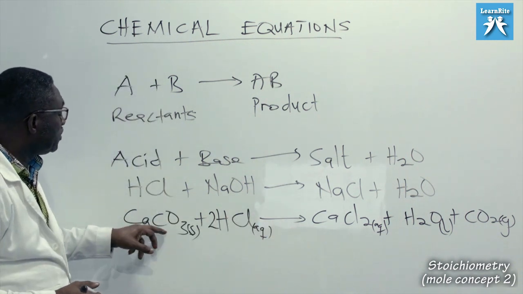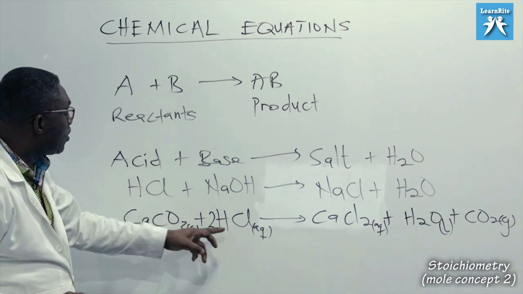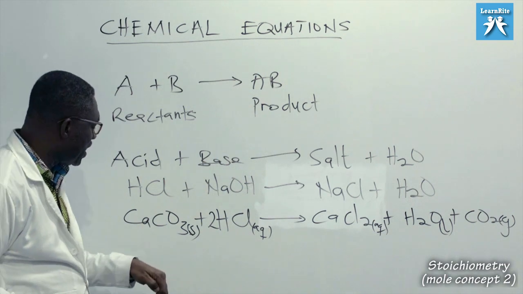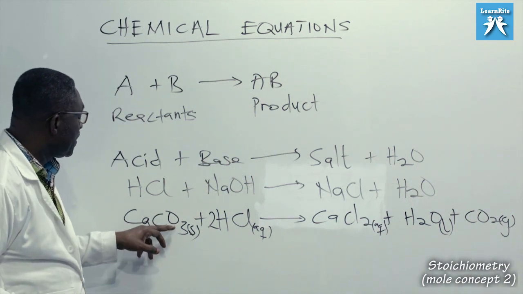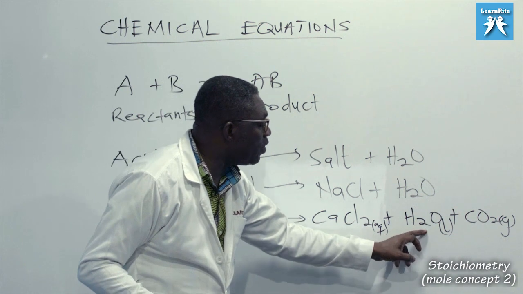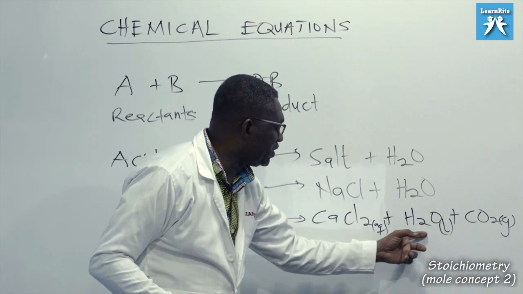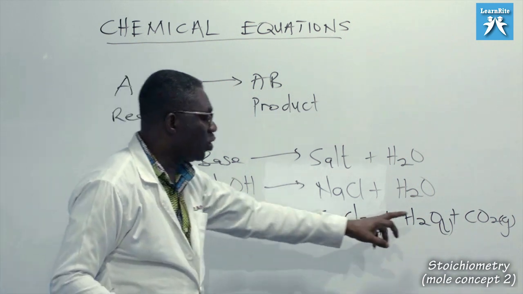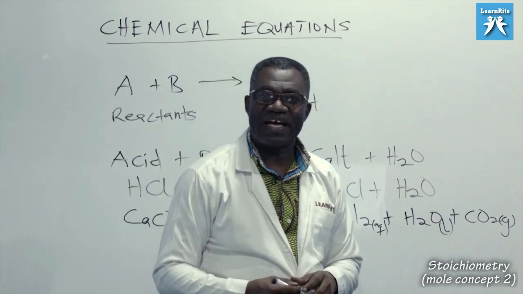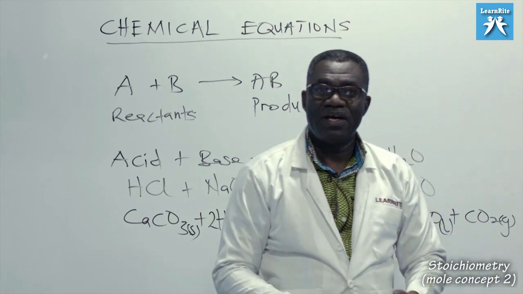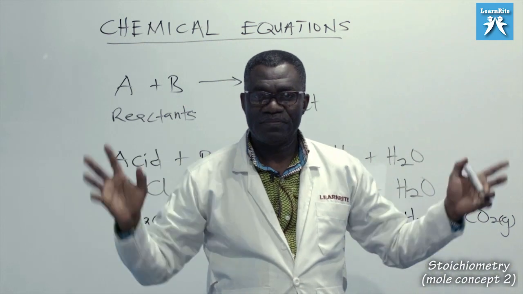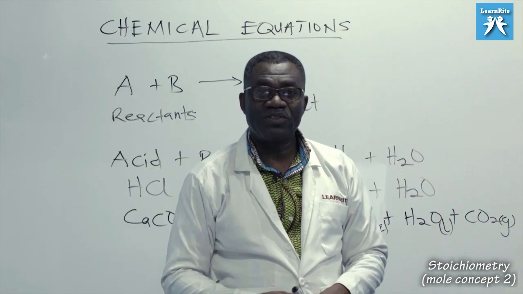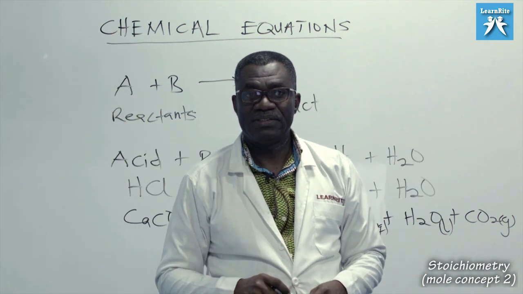Now by adding this to this, I have my calcium combining with 2 atoms of chlorine to give me calcium chloride. It is salt, it's in the water. Then I have the carbonate here, coming out as carbon dioxide gas, and then water, that is the 2 hydrogen here, also combine with one oxygen atom to give me the water. Now, carbon dioxide is a gas. A gas in water will definitely want to come out. And so the gas paves its way and disperses into the atmosphere because it is a gas.